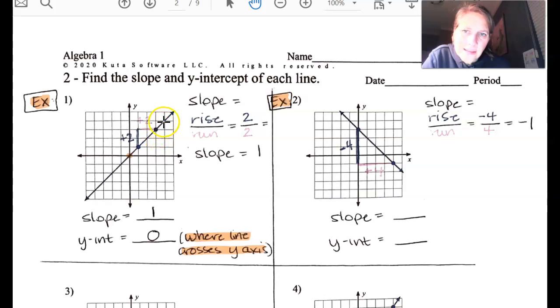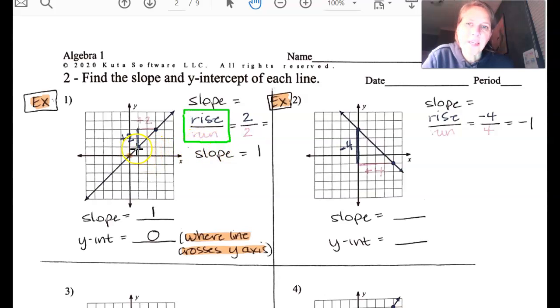Now, granted, all of these are also at a perfect crosshair. So this particular line, actually any one of these points on the crosshairs would have worked. But they gave you the points just to make it easier. So with the slope, we're always looking for the rise over the run. And I am going to highlight that because that is super important. When we're doing the slope, we are looking for the rise over the run.